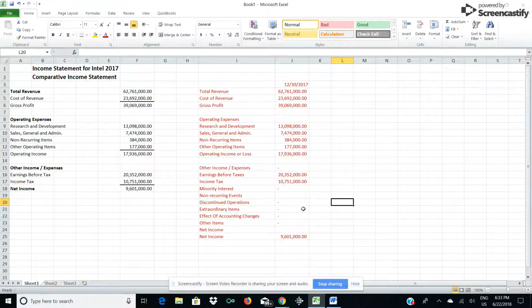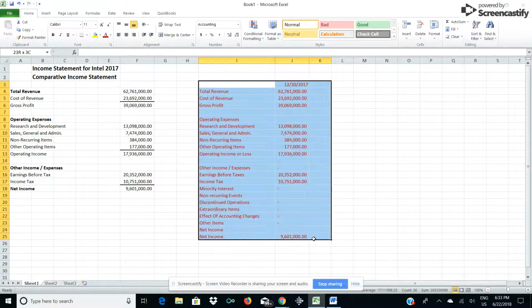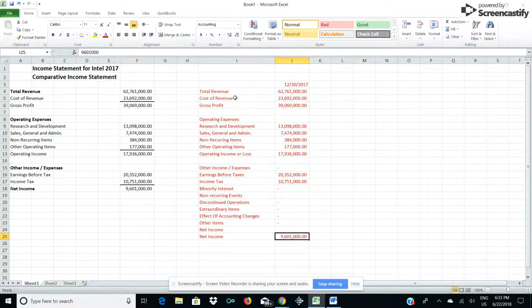So what we've got is we've got in this minority interest, none of these really matter here, so I can actually delete those, because this number right here is my net income as a result of subtracting 10 million from 20 million to give us the 9,601,000. So that number compares over here.